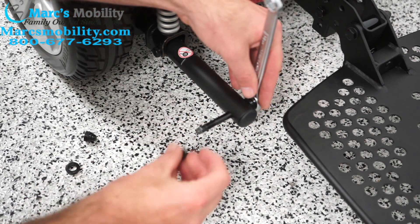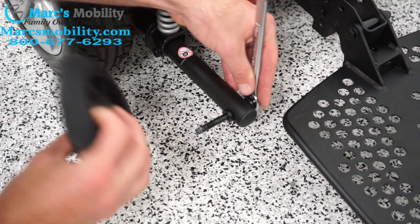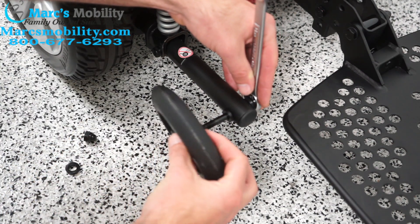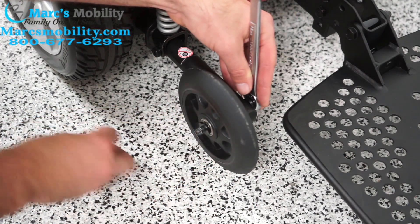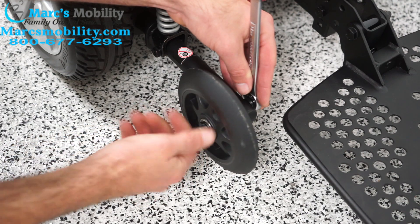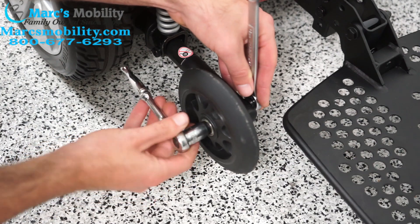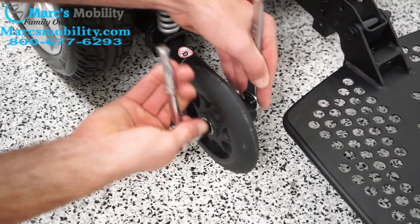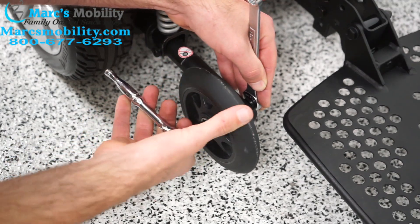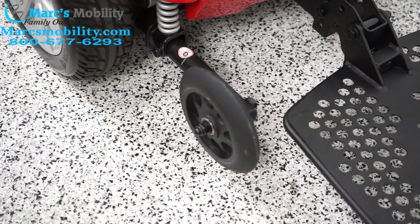When you put your new tip wheel on, just make sure your washers are lined up. Sometimes the bearing pops out — it shouldn't this time. Pop it on, put the washer in, new bolt, and then just tighten it again. You don't want to make it too tight because you do want it to roll when it hits the ground, but you don't want it too loose either, where it wiggles or makes noise.